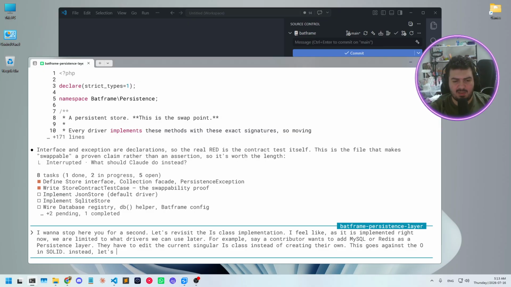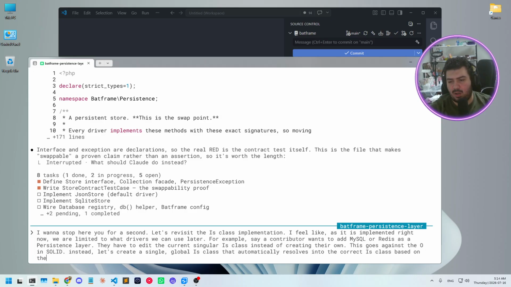Instead, let's create a single global is class that automatically resolves into the correct is class based on the data storage driver that is used in the .env file, which gets read in config files.